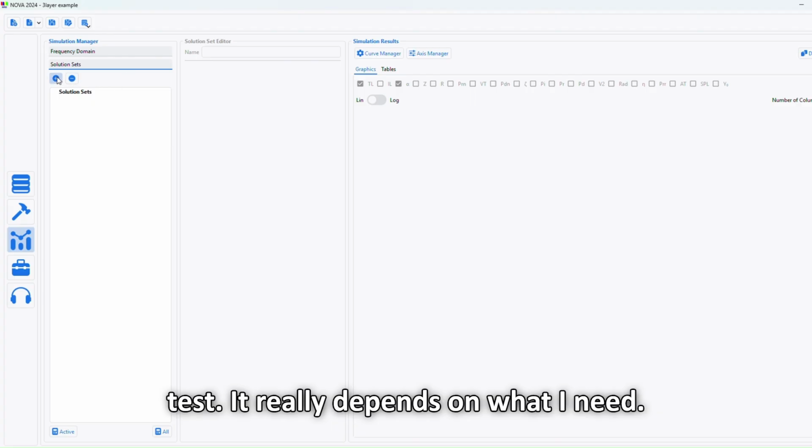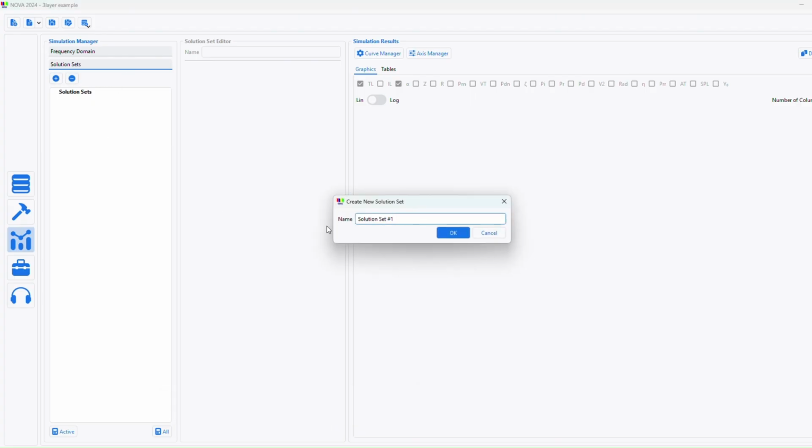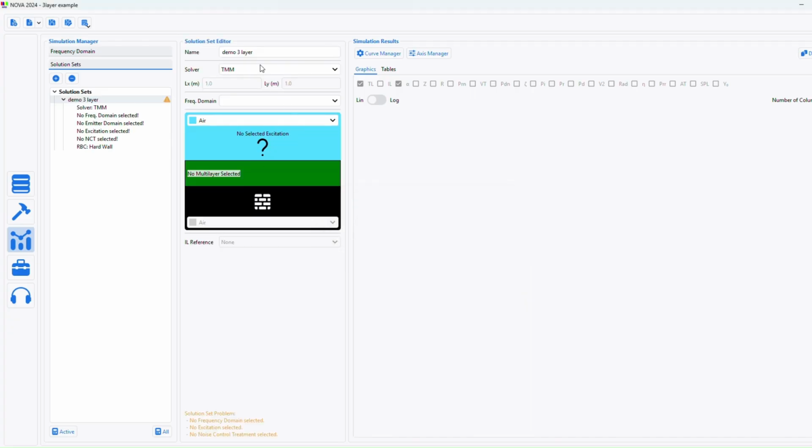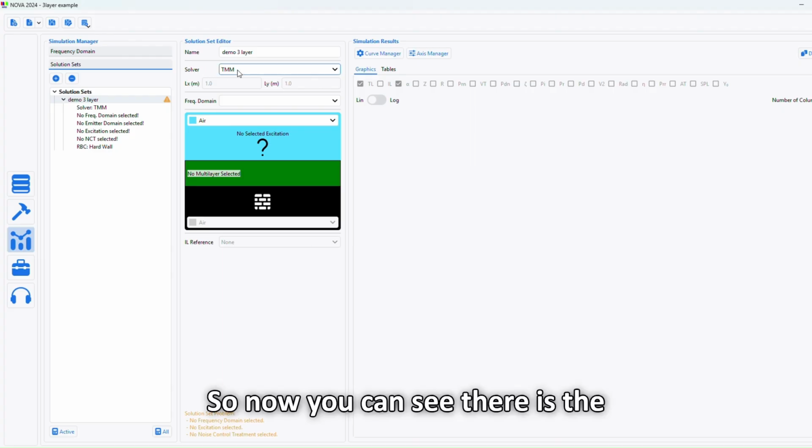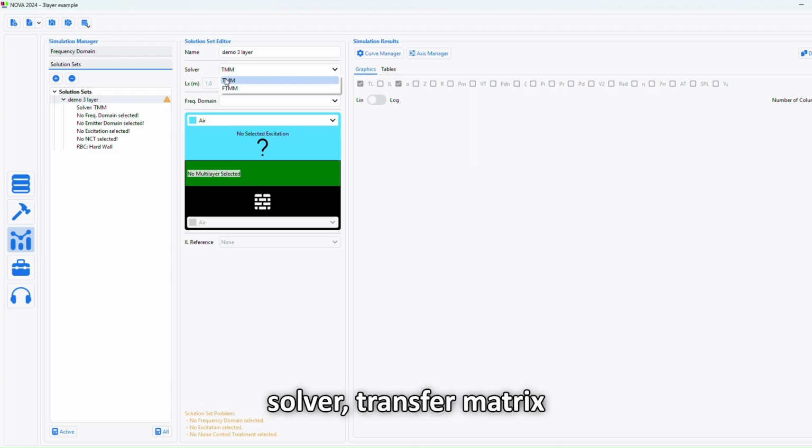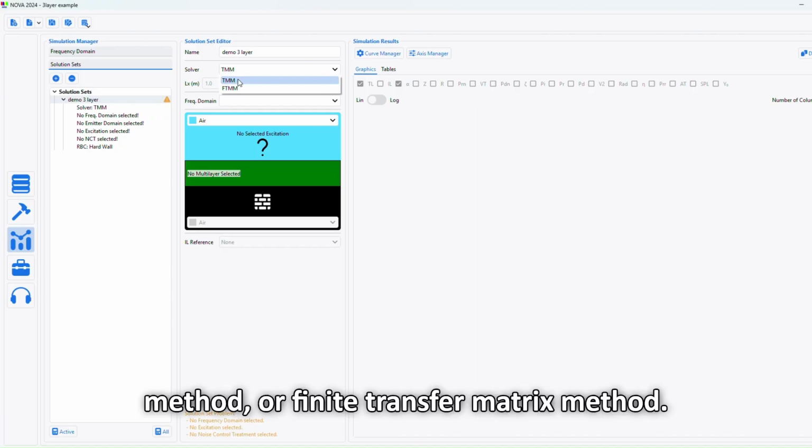It really depends on what I need. Now you can see there is the solver: transfer matrix method or finite transfer matrix method.